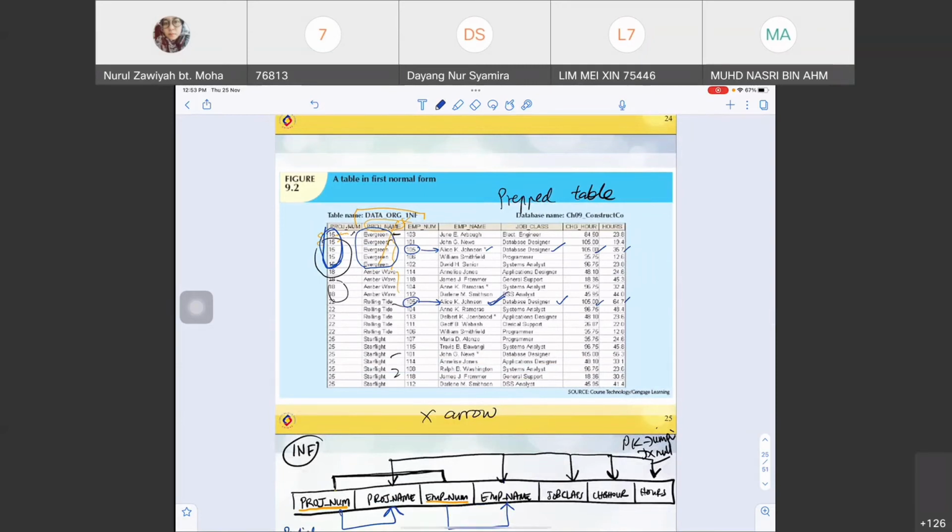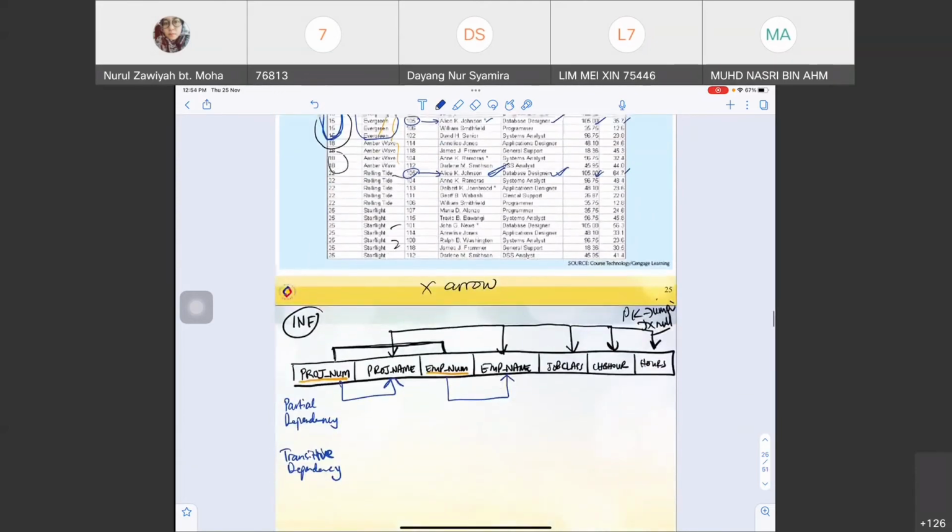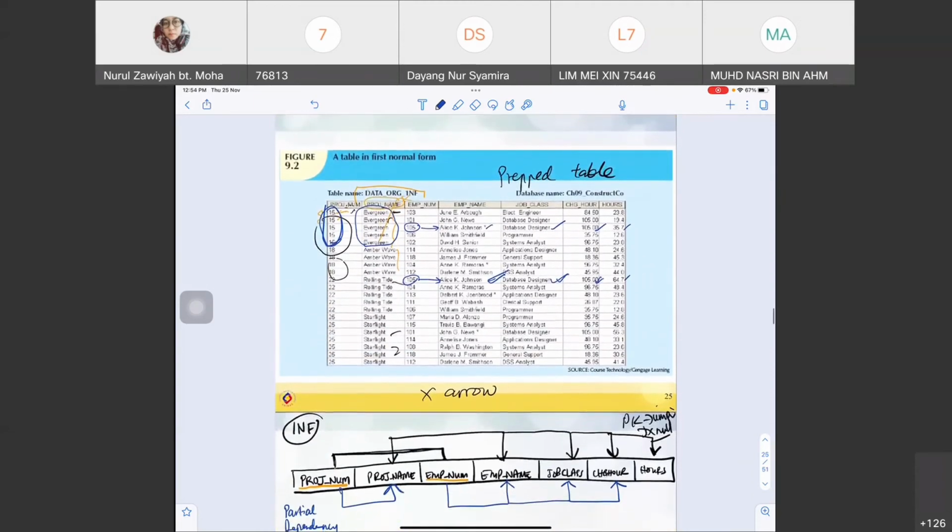So basically, the employee number will decide the value for this, and charge per hour. It's the same every time for Alice K. Johnson, staff number 105. So employee number decides the name, the title of the employee, and how much she is charged per hour.